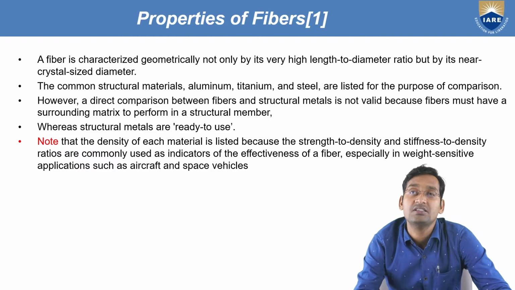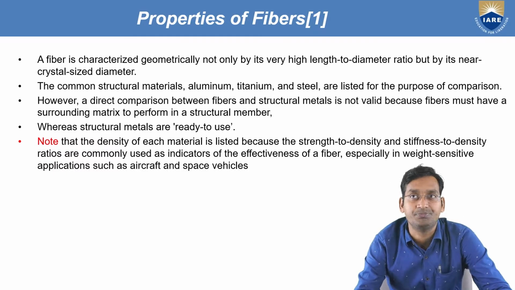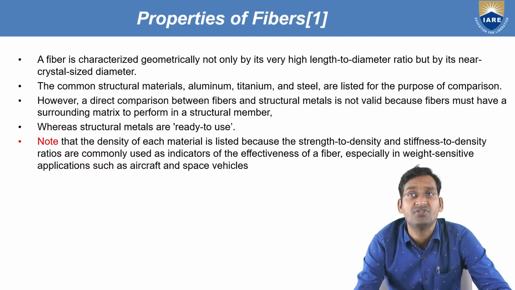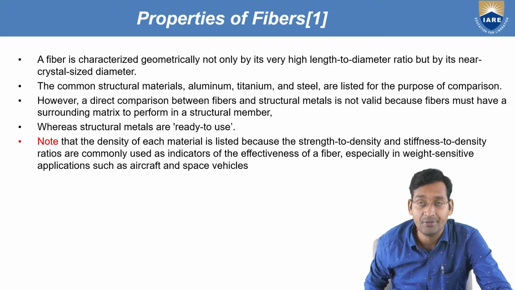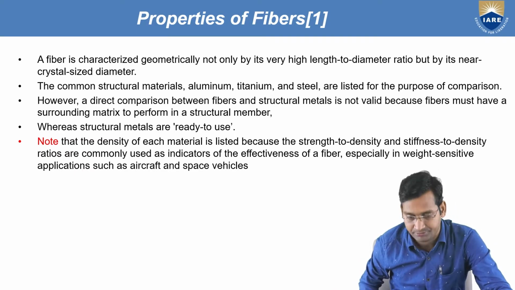If the strength is greater with respect to density, then we can say this fiber is useful. Similarly, the fiber should be stiffer when compared with the density, especially in weight sensitive applications. Where weight is a concern, the strength to density and stiffness to density ratios, or strength to weight and stiffness to weight ratios, are very important in aircraft and space vehicles. So in weight sensitive applications, these two are very important parameters.